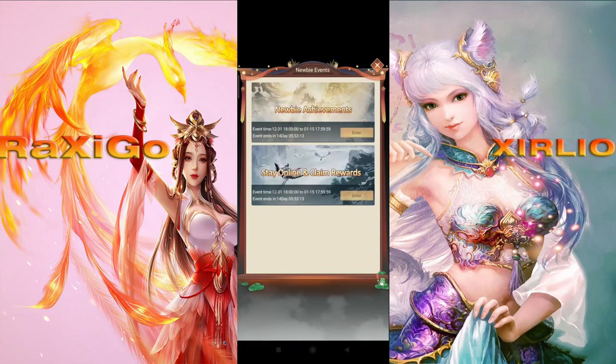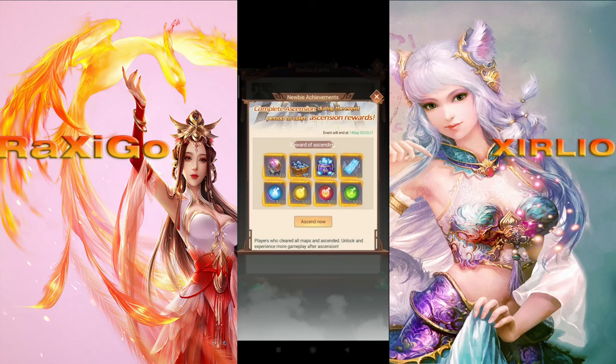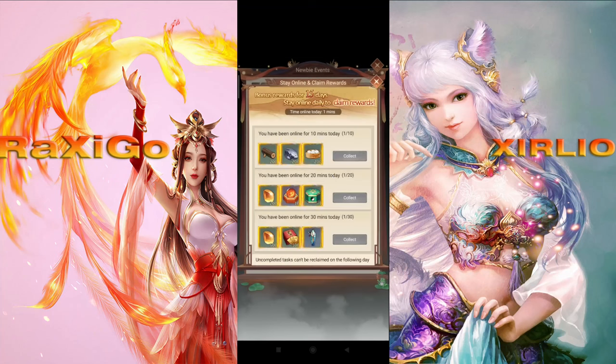And then you got newbie events. This you get for completing Ascension, which you got 14 days apparently. And this you get for playing for 30 minutes, for being online 30 minutes a day. You get this daily, I believe, for 14 days, apparently.